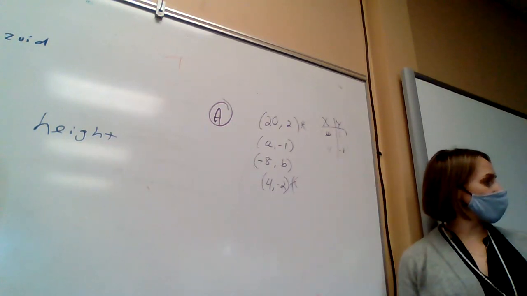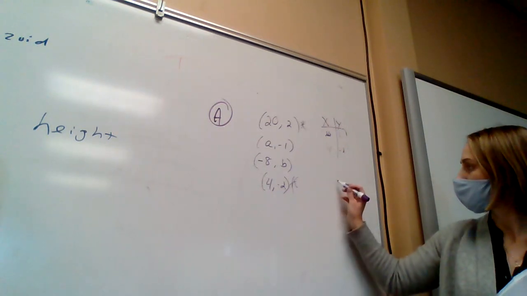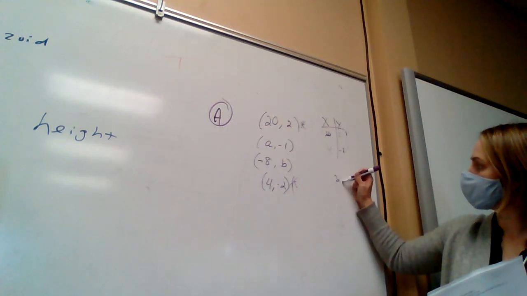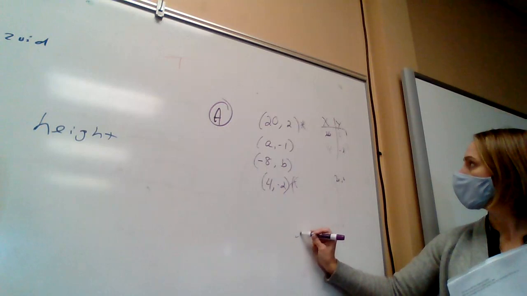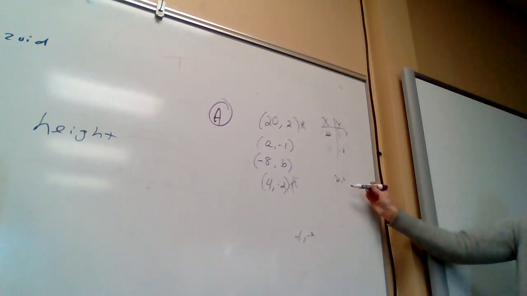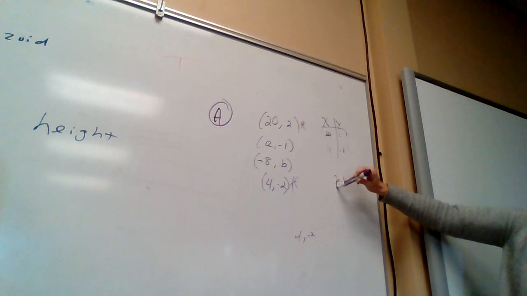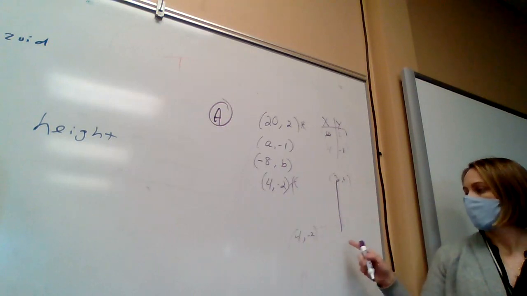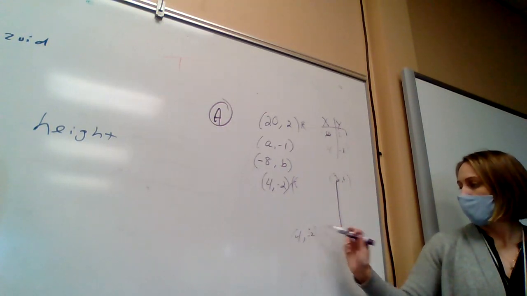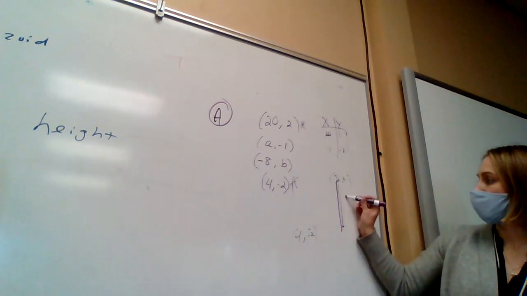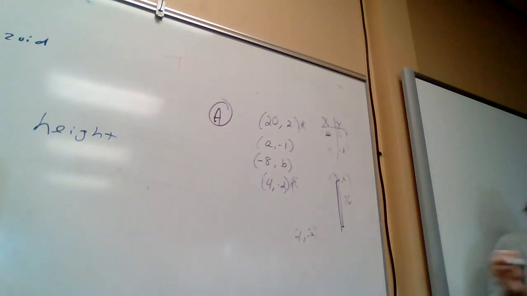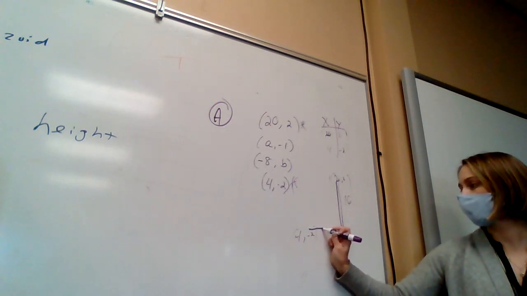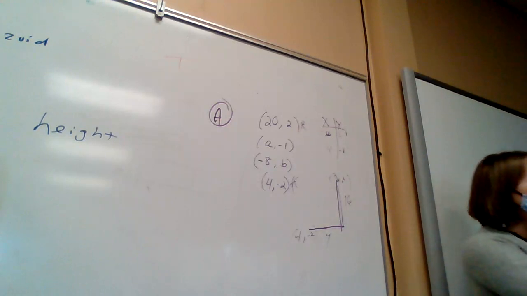If we had these on a line and we had a triangle, and this was 20 comma 2, and this was 4 comma negative 2, what is this height right here? This point is 4 comma 2. 16. So this is 4 and it goes up to 20, so that's 16. Okay? This is negative 2 and this is 2. What's this distance here? 4. So what is the slope?